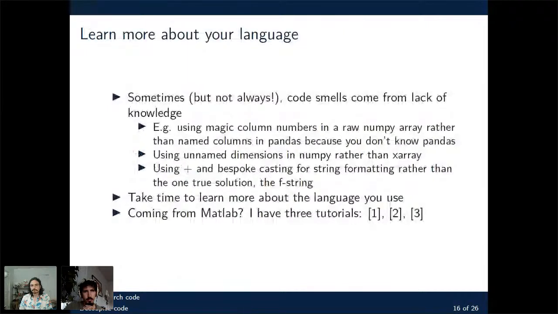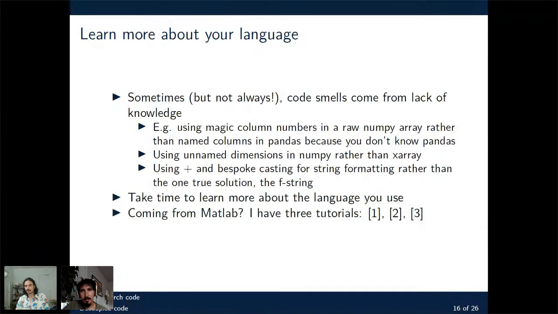Sometimes you're going to come up with bad ways of interacting with your language because you don't really know the language that well. I think half of the people here said that they're from a Matlab background, I saw in the polls. There used to be a poll that said about a third are Python, a third Matlab, and a third other.